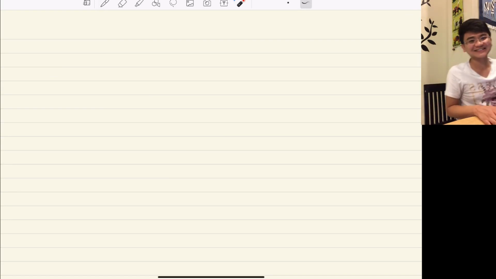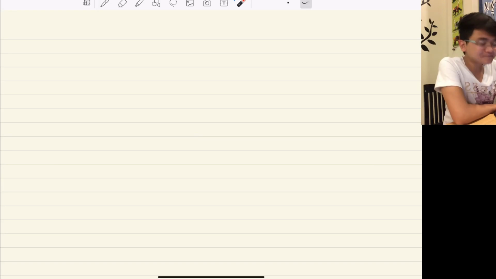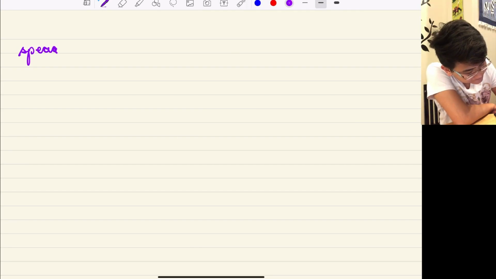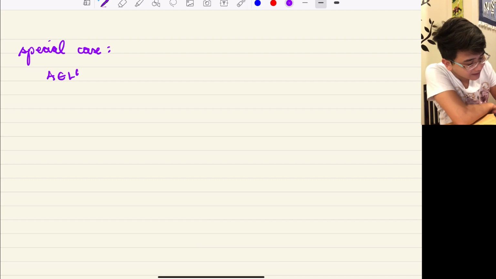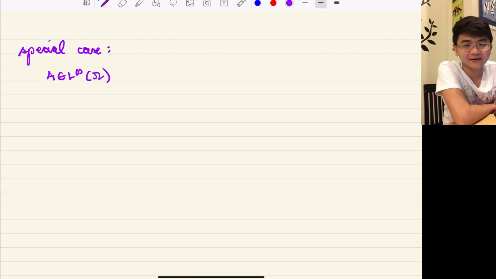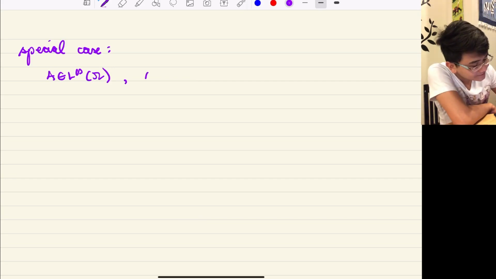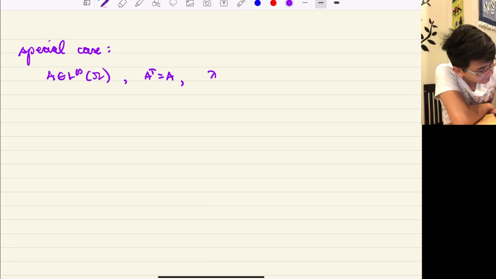Okay, we're almost done. So, let's look at a special case. Let's look at the case where A is in L infinity, so it's bounded. It means to say it doesn't go to infinity or something like that. It's a function of x. Okay, it's symmetric. Okay, and that we have this one. And we're going to explain what this means in a bit.